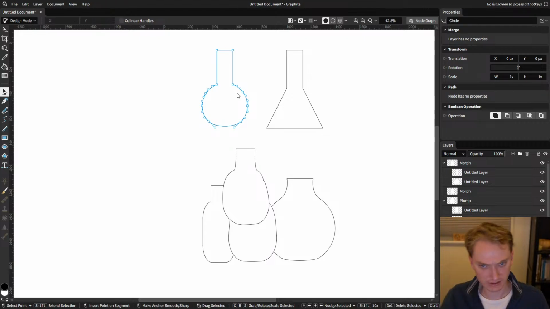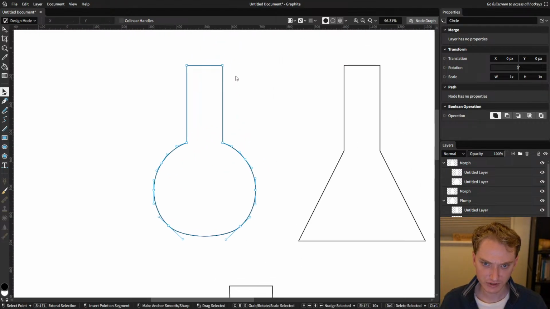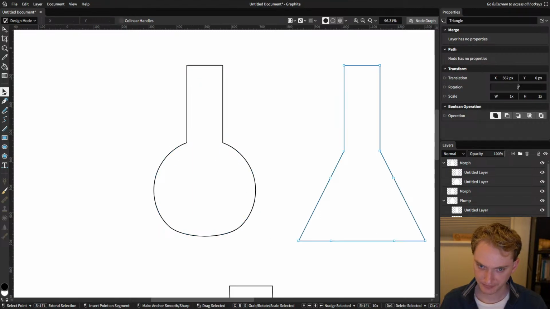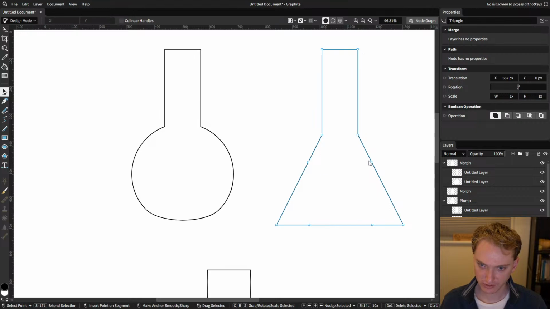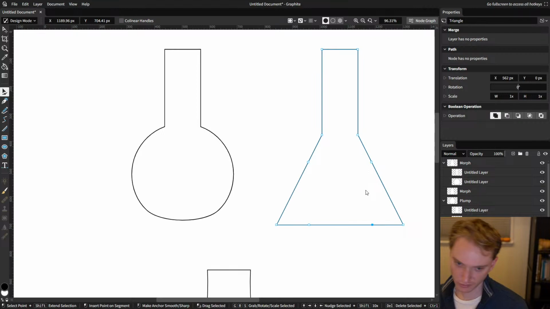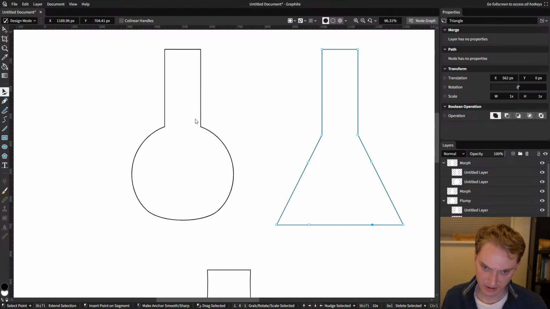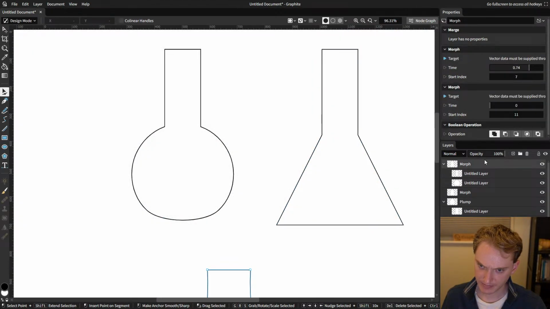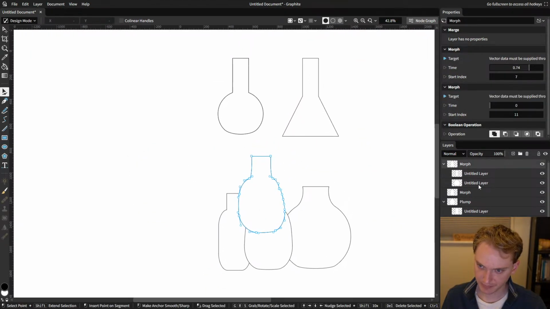That's interesting. 1, 2, 3, 4, 5, 6, 7, 8, 9, 10. We might have some extraneous points hidden behind, possibly. There we go. Delete that one. That's going to always cause problems. So it seems like right now we have a problem with the Boolean operation leaving behind some extraneous points, which can cause some confusion, as we can see here. Definitely something that we'll need to fix.